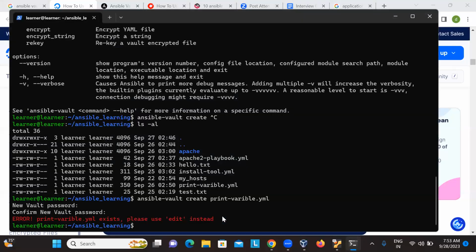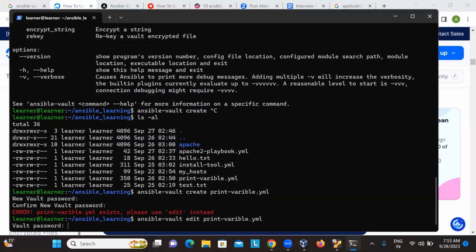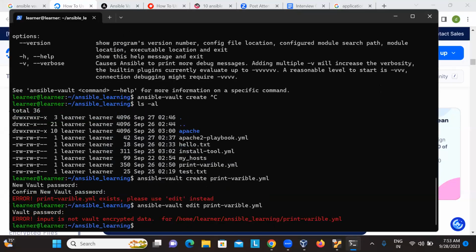Okay, understood. Let's try this. Okay, input is not a vault encrypted data. So you can apply edit only on an encrypted file, not a plain text one.